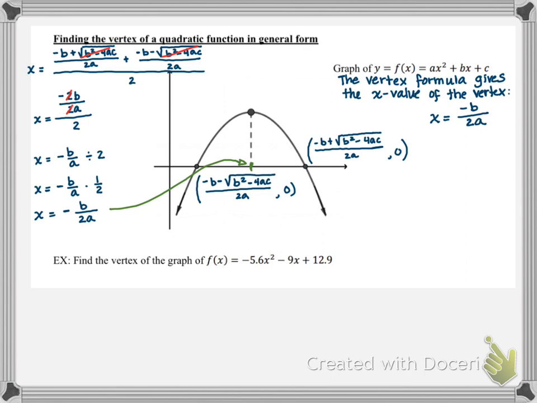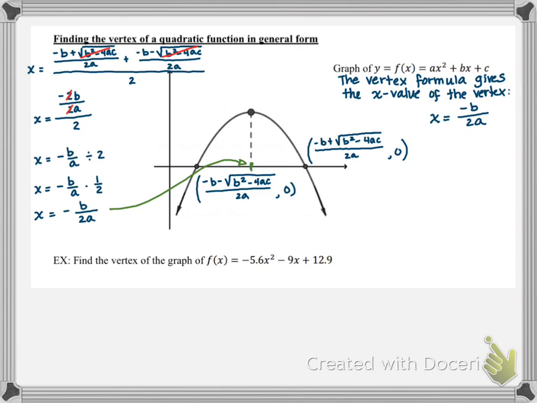So now, if I find the x value of my vertex, how would I find the y value? If I have a function, set y equals 0, plug in. So if I set y equal to 0, then that would correspond to these 2 points right here. So just plug in. We're just going to plug in the x value. Remember that the y value of any point is just the function evaluated for its x value.